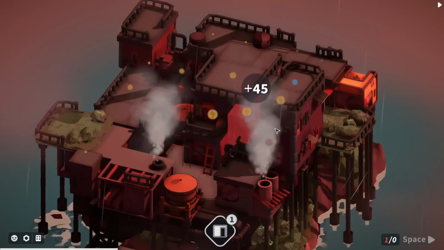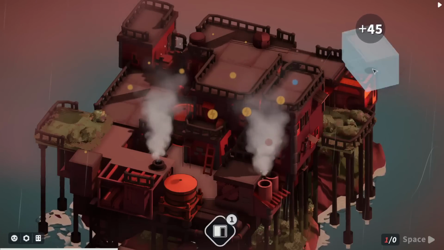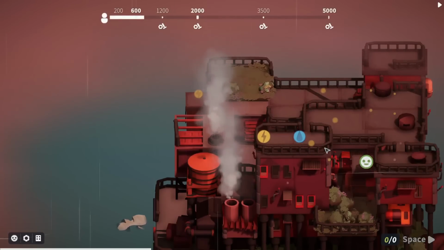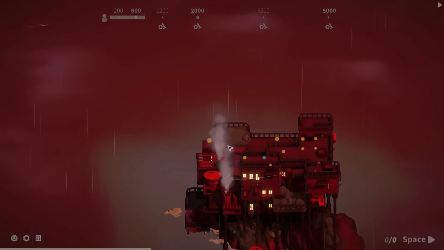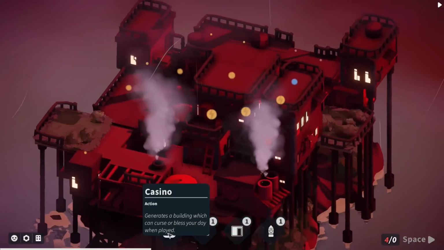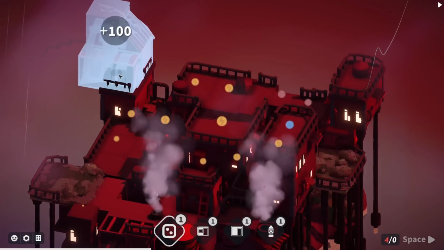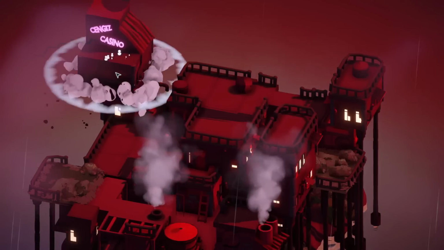Home office again. Okay. Here, just go over there. Right on top of the generator. Perfect. Casino. Thought I already made one of these, honestly. Plus one hundo. We don't really know what they want in that.